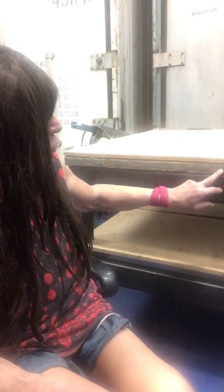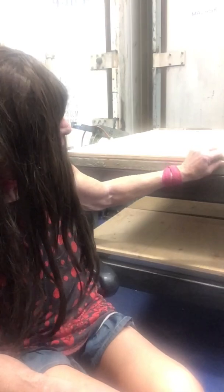So, what I did today, I made this table. It is made from 2x12s, structural lumber, and 3/4 inch thick plywood. It's just sitting on there. I didn't have to bolt it down or anything. And it's got a bottom one the same. You can see that. Then I got space under here and these massive wheels, man.